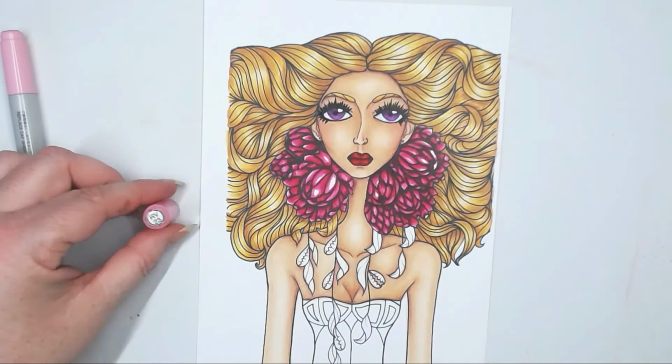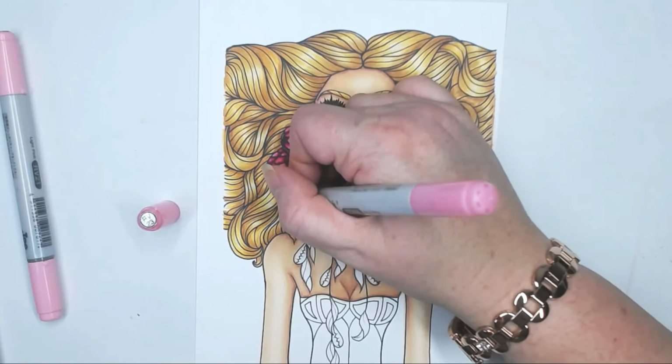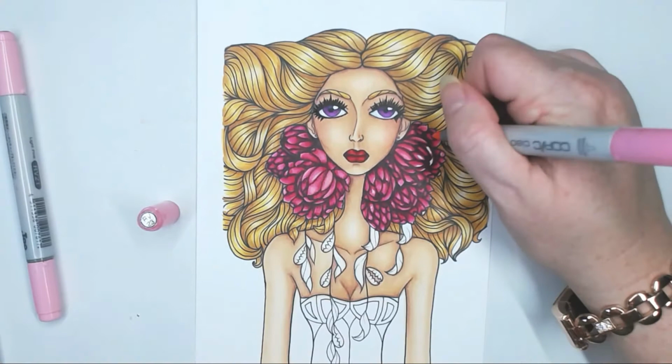So I've only got a tiny little bit of area left now, so I'm using RV23 and I'm just coming over the top of those previous colours and popping this into those whiter areas. Some of them still have a little bit of white on them, but I'm going over most of these areas now to fill them in and smooth and blend out the rest of the colour. So you can still see some depth and highlight through them because we've put in those darker colours first.